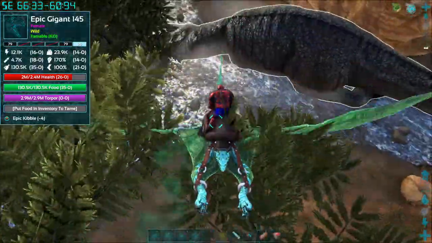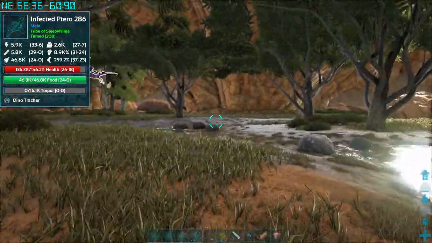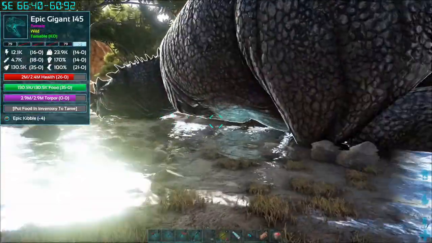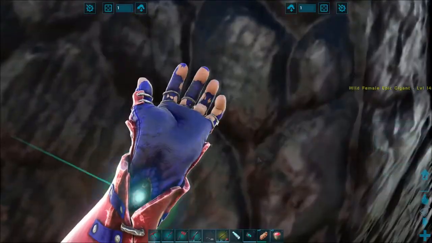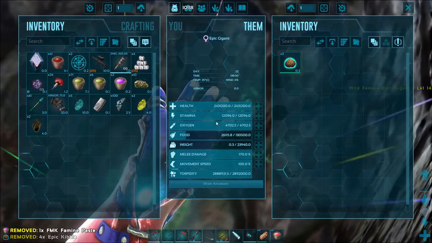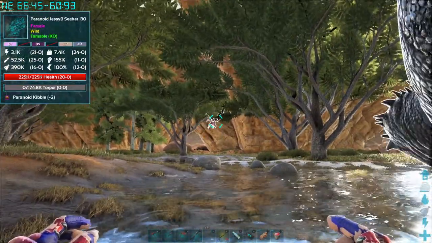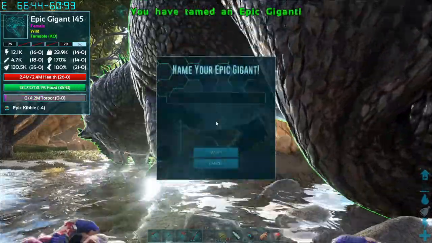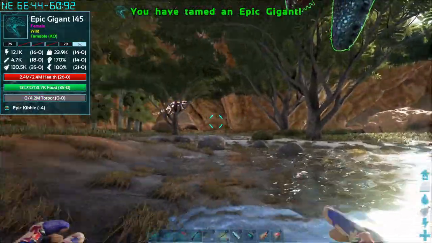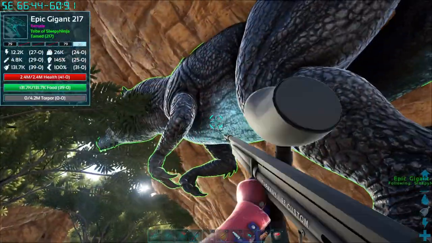Giga out. Giga's out. Go, go, go. You stay away. Right, let's be quick. Go, go, go. Get in there. One of them. Stay away. Yes. Right, let's get this packed up and let's get out of here.